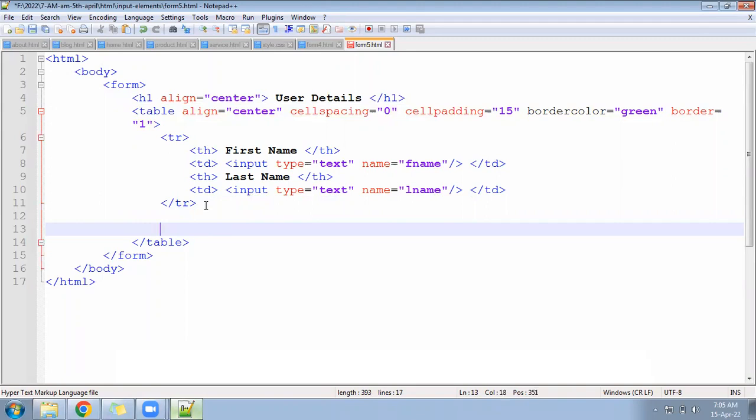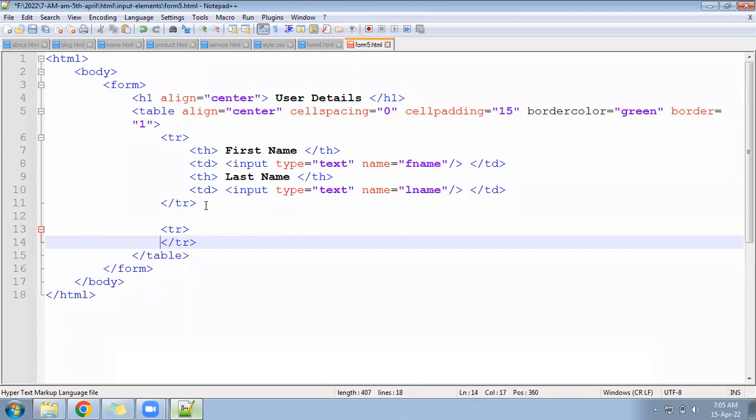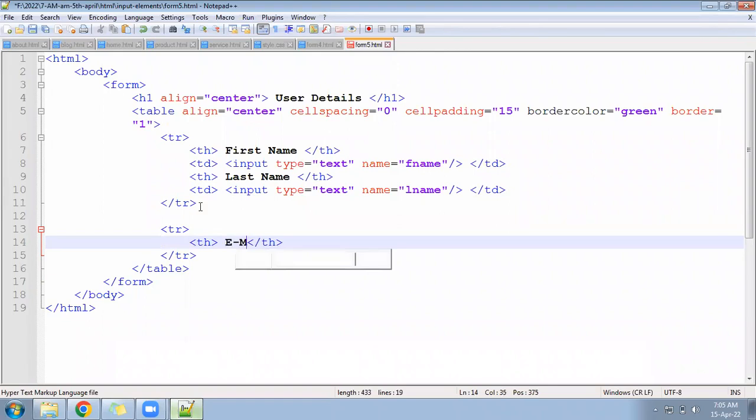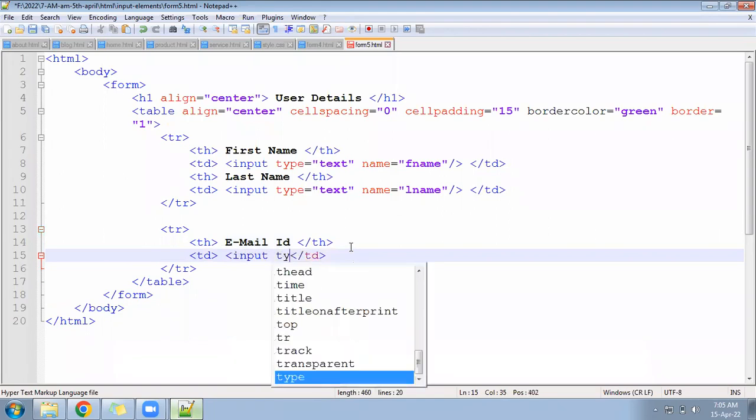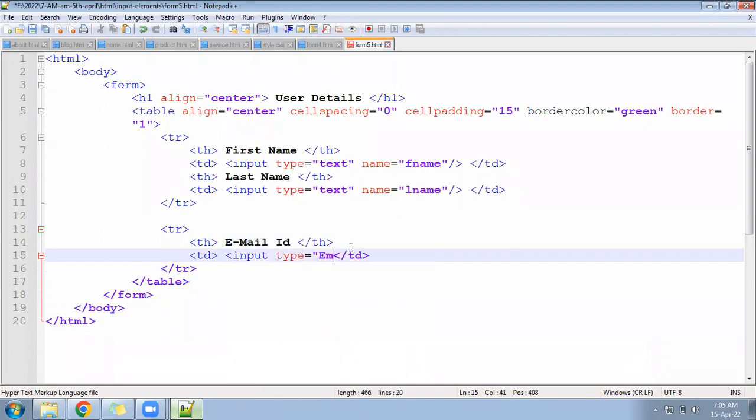Write the next TR. TH, ID. TD. Input type equal to email.